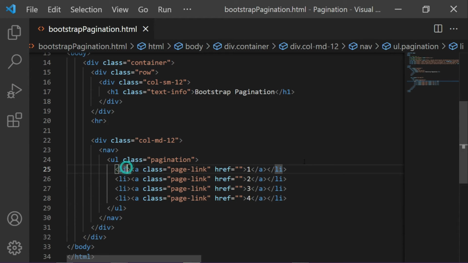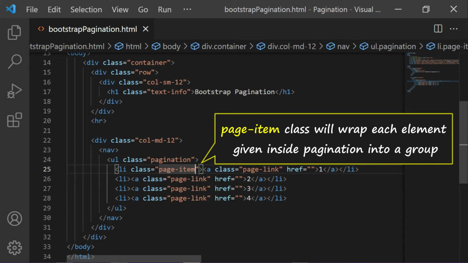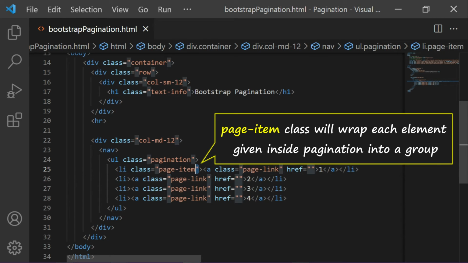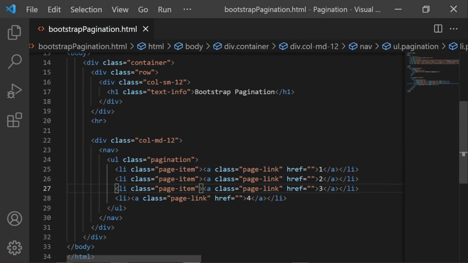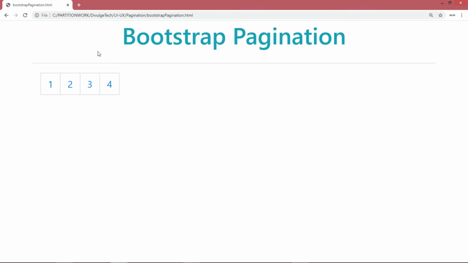Let me give it here. I'll say class page item, and the page item class will wrap each element given inside pagination into a group. So you can see it's not much to see, but the borders are rounded now.